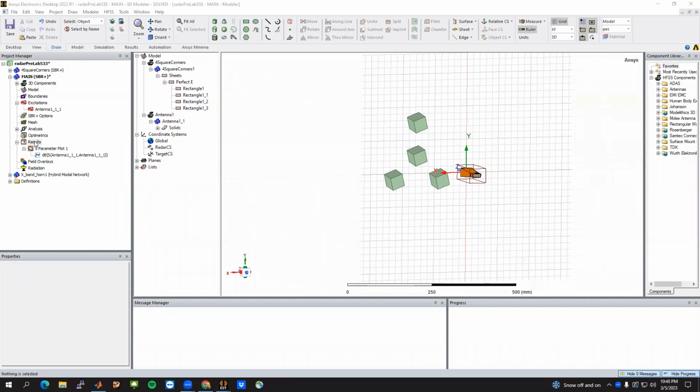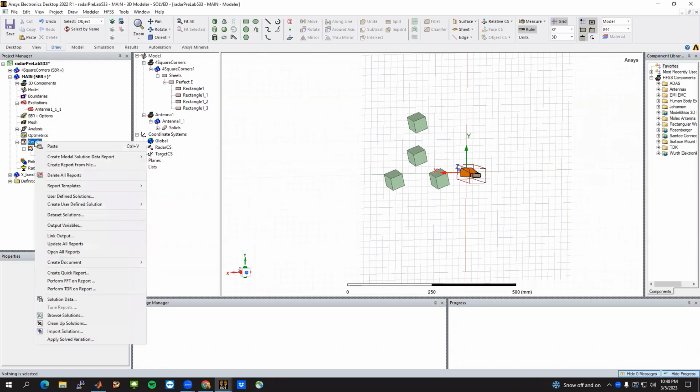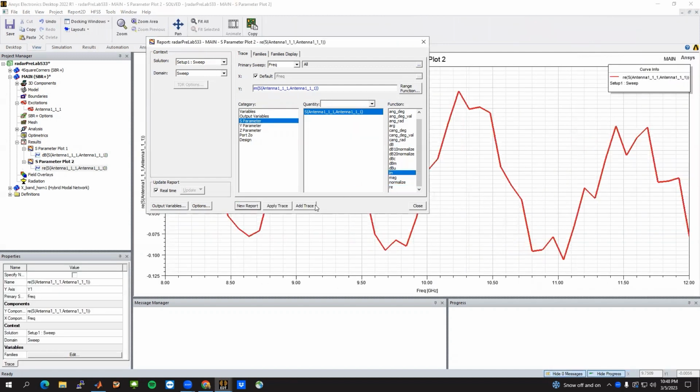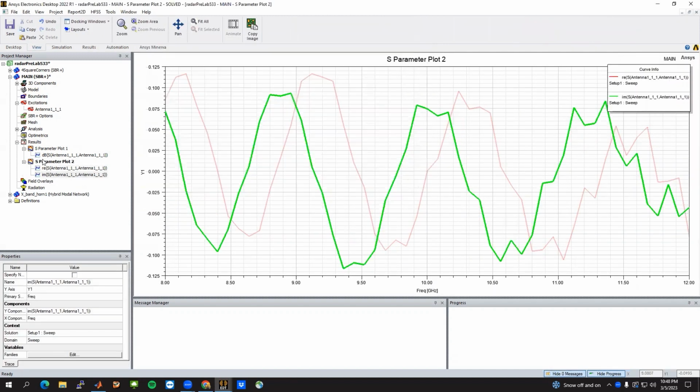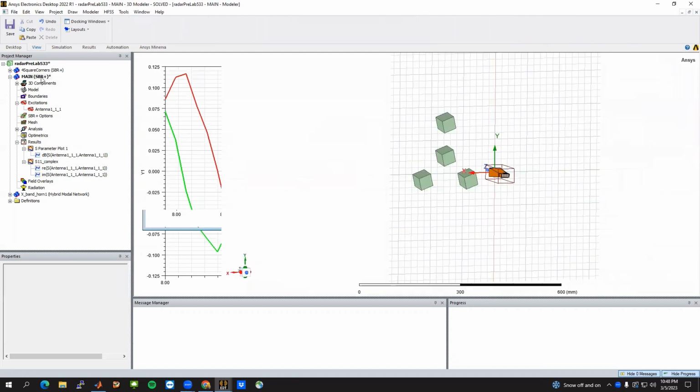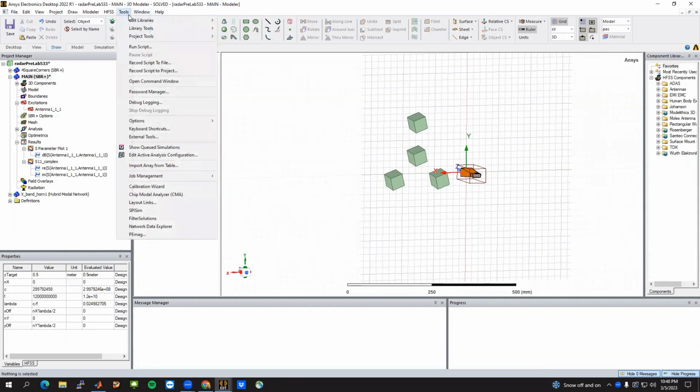There's one thing I wanted to change before I actually recorded the script, so let me do that again. What we want to do is create an S11 file. Let me say real, add imaginary, close. Make sure that we export this, so I'll call this S11 complex. Okay, so now I'll record the script again.